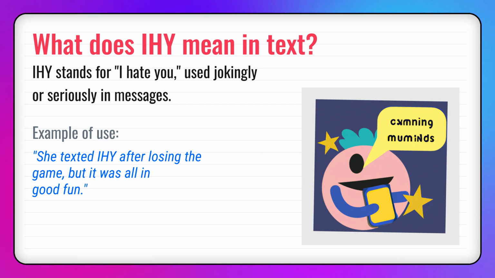Now let's check out how to use IHY in a sentence. Correct example 1. She texted IHY after losing the game, but it was all in good fun. Correct example 2. I was so mad today, I just replied with IHY to my friend jokingly. And for laughs, here's a wrong example. My grandma said IHY at Sunday dinner, and everyone just froze.